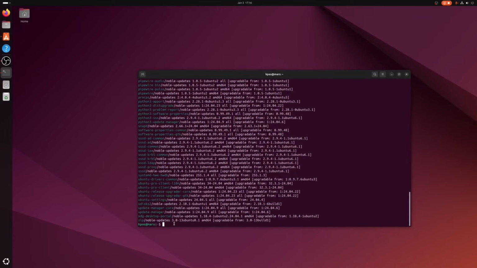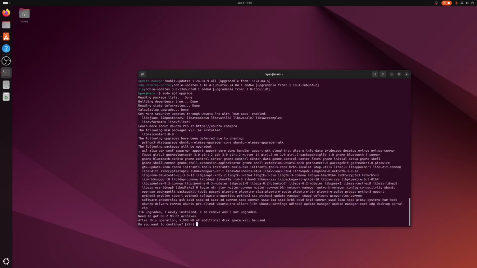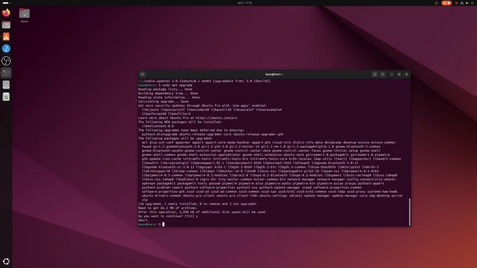So to do that, we're just going to do sudo again. We're going to type the magic word apt, and then we're going to type upgrade. We're going to hit the tab key. Now here you can type -y, and what -y does is it won't prompt you if you want to install or not, but I'm going to remove it, and now it's going to prompt me. If I had the -y, it wouldn't prompt. So I'm just going to type the Y and hit enter, and it aborted.